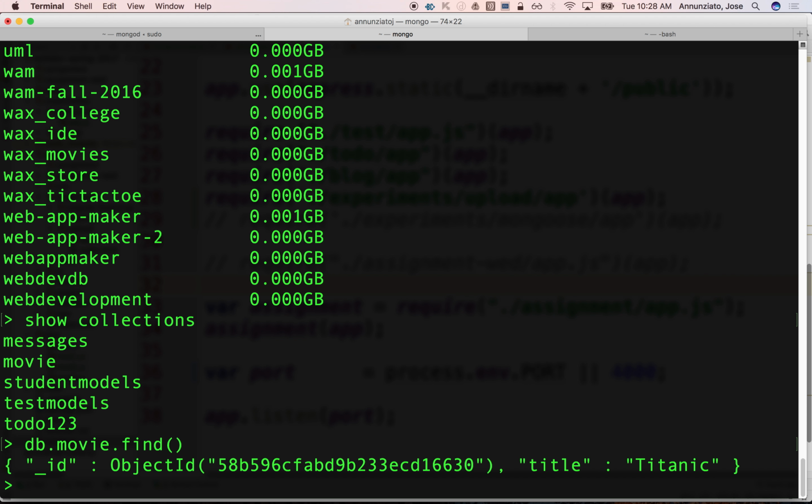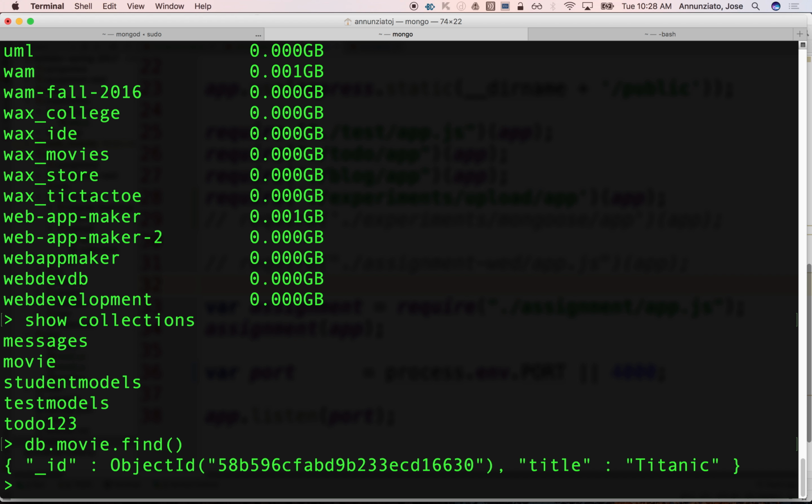Notice that there's our title, the information that we gave it, and notice there's a new property in there, the underscore ID. See that? That's the primary key. This is a field that is generated by the database to uniquely identify your record. Sorry, not record, documents. Let's learn the jargon. We don't say records, we say documents, okay? But it's the equivalent of a record in a relational database.